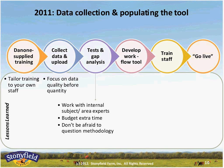When doing a gap analysis, and really throughout the process, working with internal subject experts is crucial, because just because you're within a company doesn't mean you know everything about your logistics department, for example. It could be going to a distribution center 500 miles away before it really ships out, or it could be going on a train somewhere before it leaves. So you have to really work with your internal subject experts to get the full picture of the reality of your product life. But extra time, I think that's a really good rule of thumb anytime you're working with data.